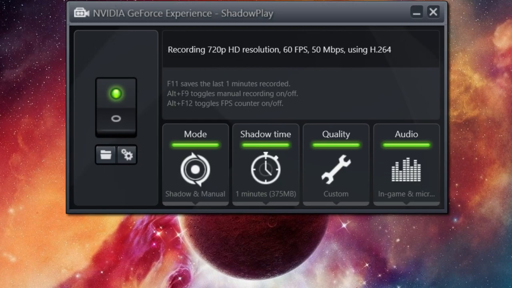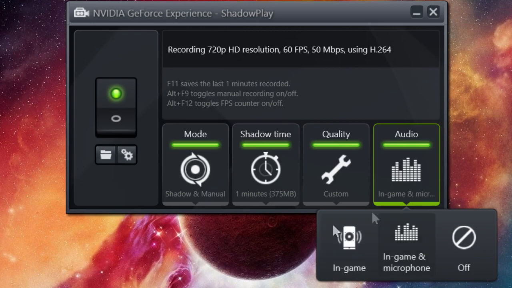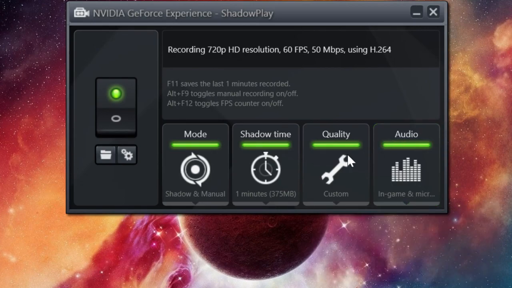That's one of the problems with this, the file size is a little bit large. That's why it's at number 3, as well as audio isn't that customizable. Quality is really good, and then you can use desktop capture. I said before that only two of these recording softwares could do desktop capture, but this one can do desktop capture as well. So yeah, let's check out how Black Ops 3 runs with Shadowplay.